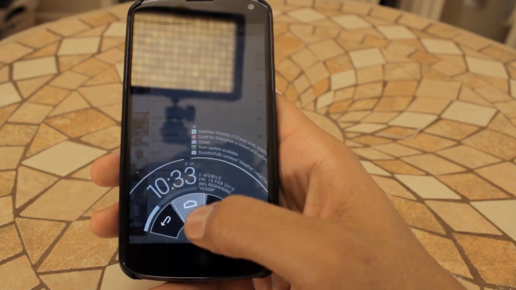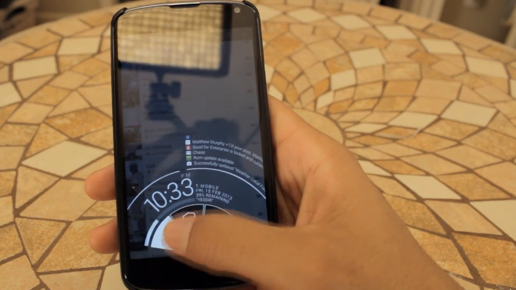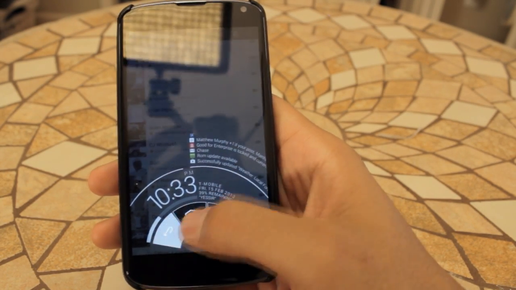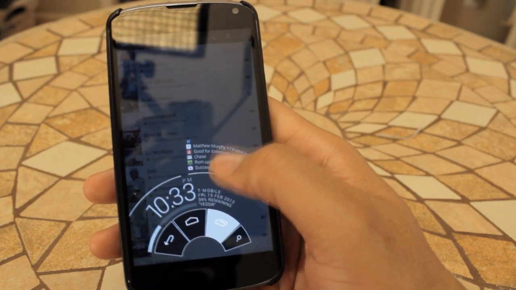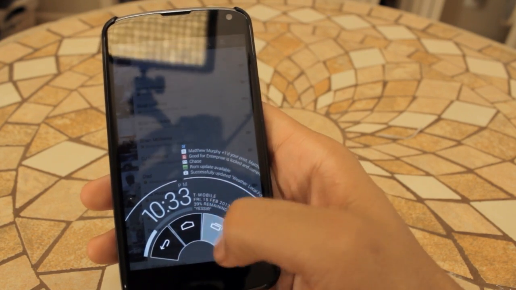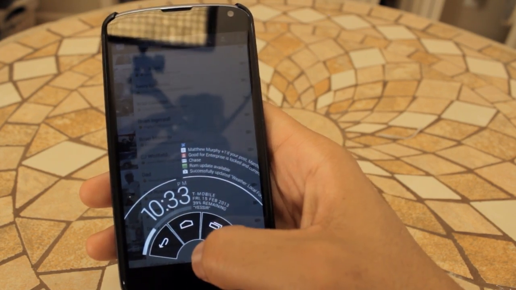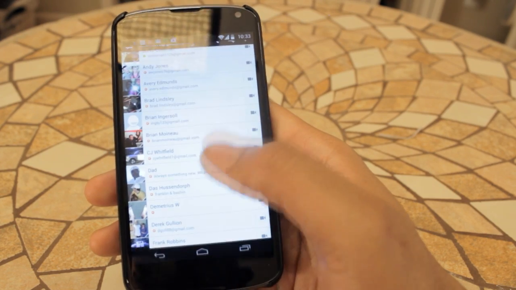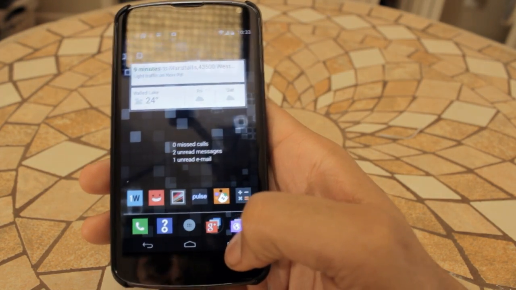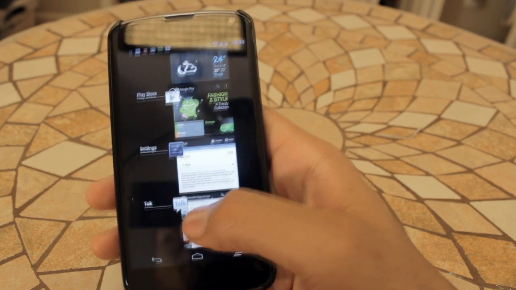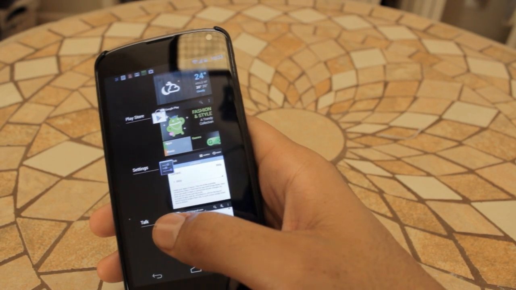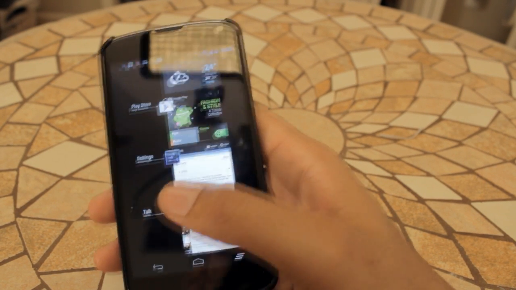You slide your thumb up here, which brings a cube effect. Okay, and this cube effect allows you to go into your notifications, allows you to go home, back, and everything. So this is really cool that I like to have on full screen. So you can go, boom, right back home. And then it actually goes back to how it was normally. So Paranoid Android essentially allows you to do these special things to your ROM and different things to your applications.